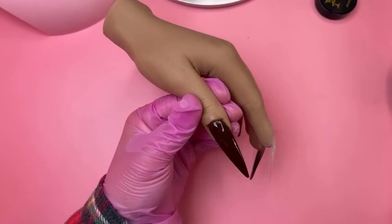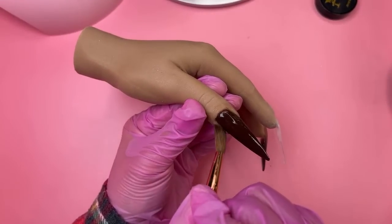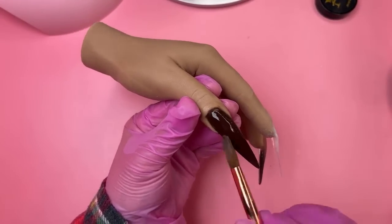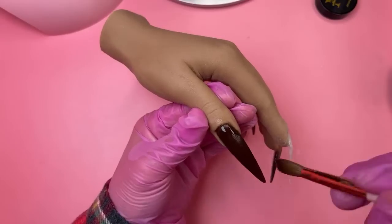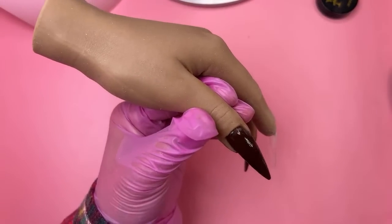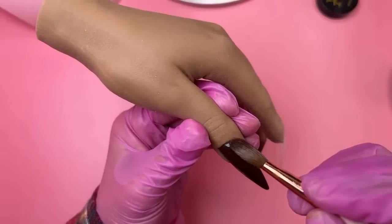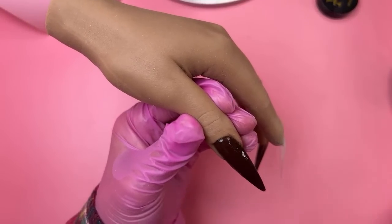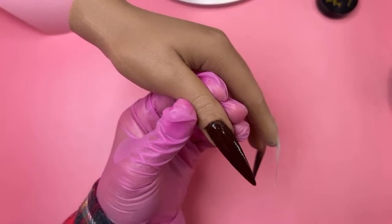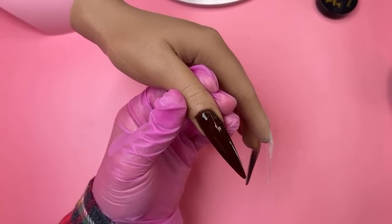What paper towels do you guys usually use when you're doing nails? Because I honestly feel like, y'all, when I say paper towels, you think that they don't matter, but I feel like they really are essential, using the correct paper towels. Because if you ever notice that your brush gets super dirty and the acrylic gets stuck to your brush really, really easily, try using these paper towels and you definitely will see a difference.